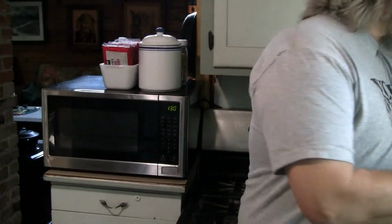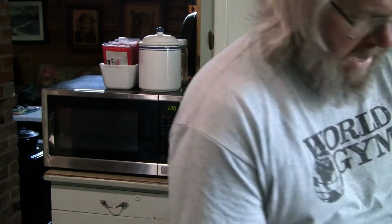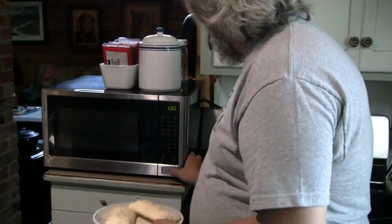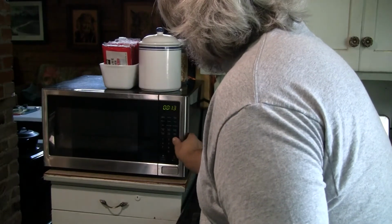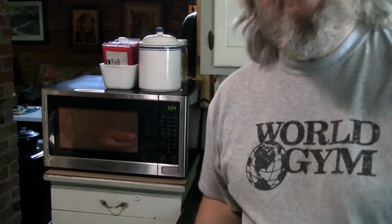Okay, so I got to confess here. I'm going to put these on a plate. Got to pop them out of the... You know how they give you this stupid little wrapper to crisp them up and all that? Toss that. That's just a waste of time. Those never work, ever. What you want to do is put these on a plate for a moment. And I confess, I'm going to use the old microwave. I put them in for about a minute 38. That sounds like a lucky number. What we're going to do is warm these up, and then they'll be ready for the fry pan.